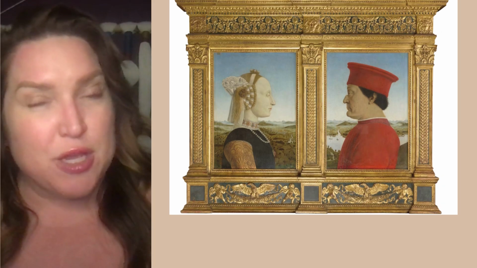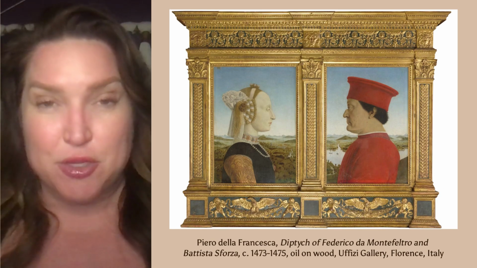So these people were really, really rich, despite the fact that the majority of the population was hungry peasants, working class individuals, struggling day by day, living paycheck to paycheck, and you have this really small elite class of individuals. So it might be kind of relatable to our contemporary existence. We see that emphasis on individualism through the kind of portraiture that was popular in the early Italian Renaissance.